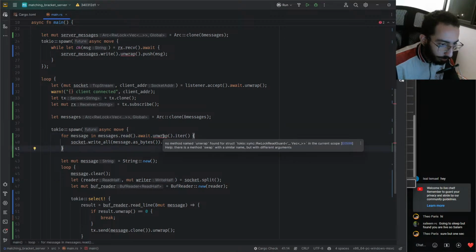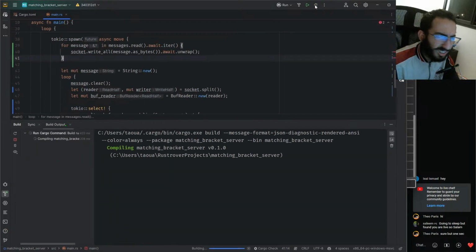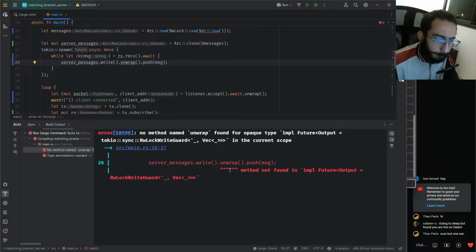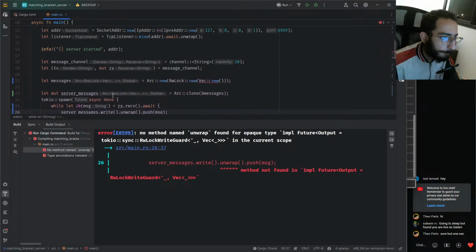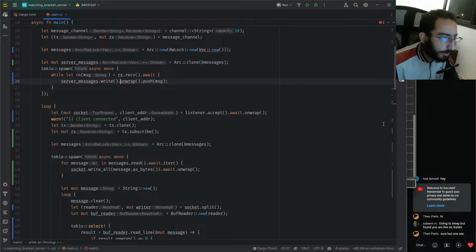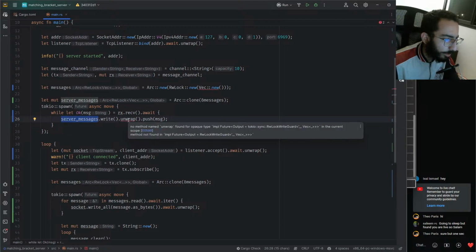Okay, and what's up? Okay. What? Let's try this. unwrap. Method not found in impl. Oh, I see. So server messages. Have we changed anything here, or what the heck?